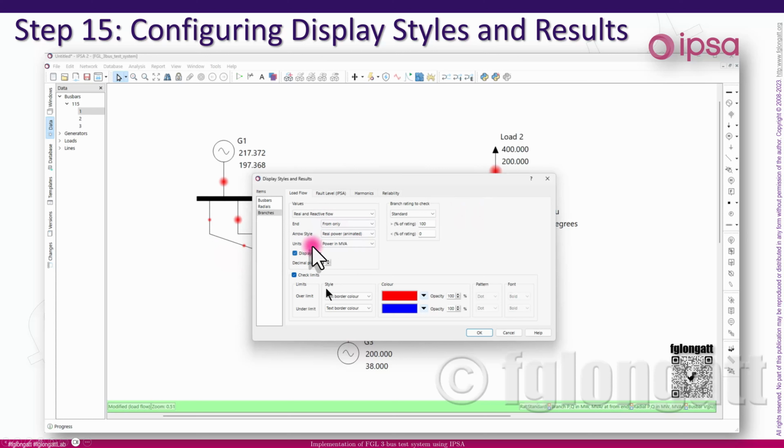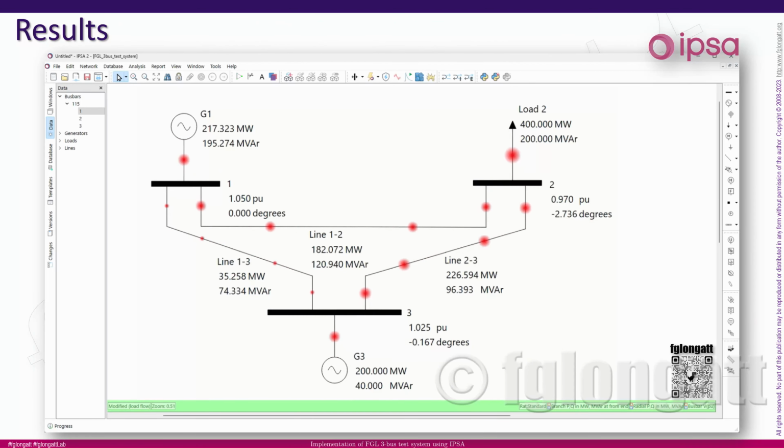And in this case, I am defining that the graphic will be animated because I would like to show my students how the power is generated, in this case, the active power, and the active power is moving inside the transmission system and going to the load. And when we do that configuration, well, we are ready. And look over here. This is the final step. In this final step over here, you can recognize that I am presenting the results of the power flow.